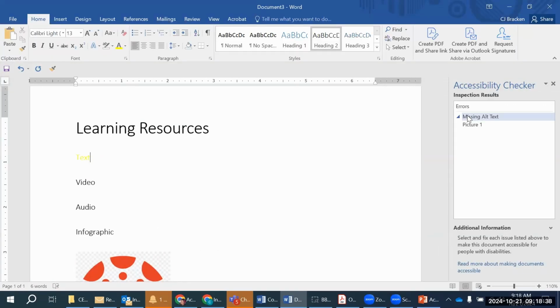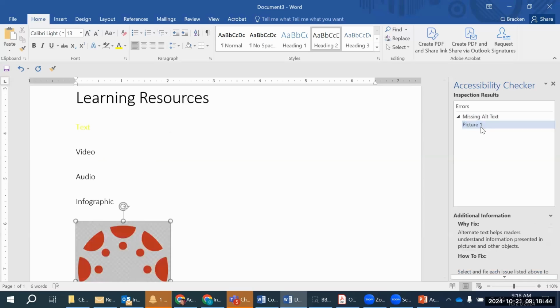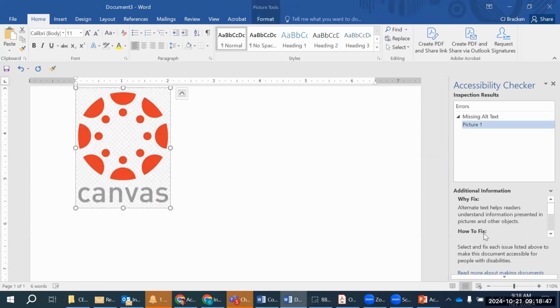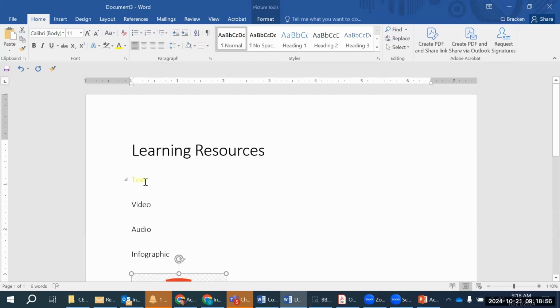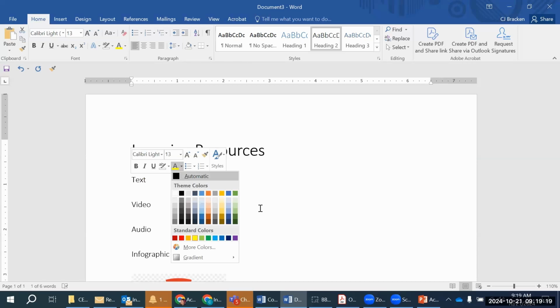Remember, errors, tips, and warnings, but it only gives me one error, missing alt text for picture 1, which if I click picture 1, it will highlight it and it'll tell me why I should fix it and how to fix it, okay? But notice what it didn't bring up. It didn't bring up this text that is in a very light contrast, because as I said before, these accessibility checkers are kind of still in their infancy. So they're being built out over time. And I'm sure it's better when we get to newer versions, but I think we're on Word 2016 right now. But these are things that you have to remember to keep in mind. So I'll just change that to black now.